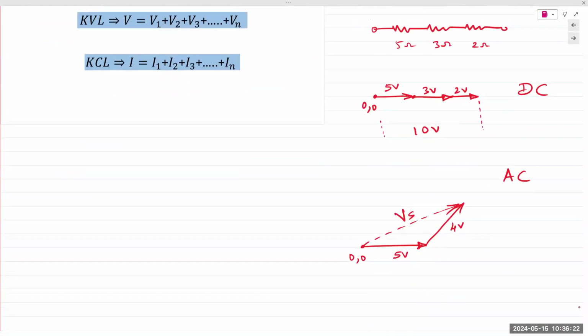So let me talk a little bit about the lab. In this week's lab, which is lab 6, unless your lab is ahead, what you're doing is verifying KVL for an AC source. You're going to represent the voltages for an inductor, a capacitor and a resistor in vector form. And that's what you're doing. So, an ideal inductor, what is the resistance for this inductor?